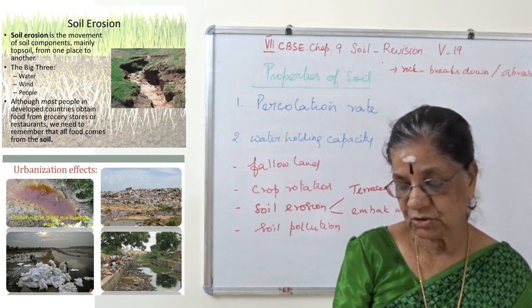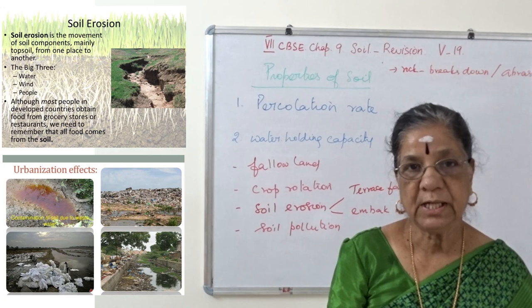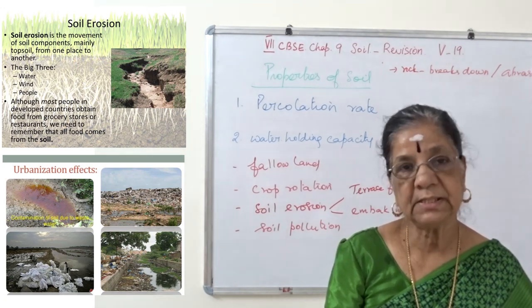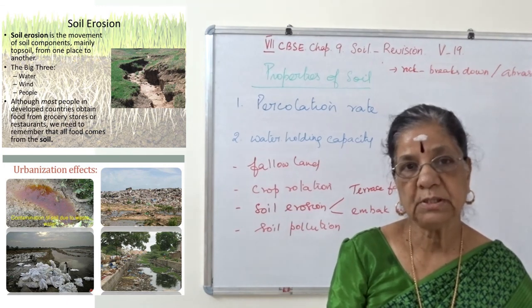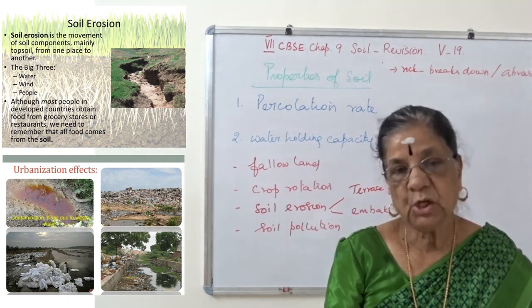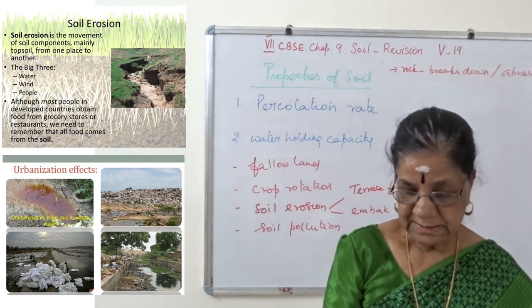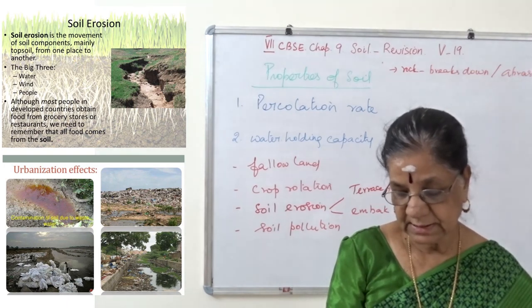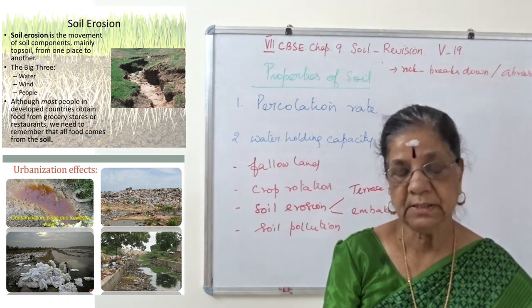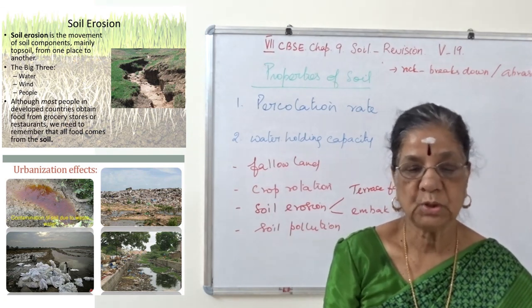Biofertilizers and biopesticides should be used instead of chemical fertilizers. Radioactive waste should be treated and disposed of very carefully. Plastic bags and bottles should not be littered or dumped in the soil. Solid waste should be recycled, and sewage and other liquid waste should be treated before they are released. I hope you are able to follow this.